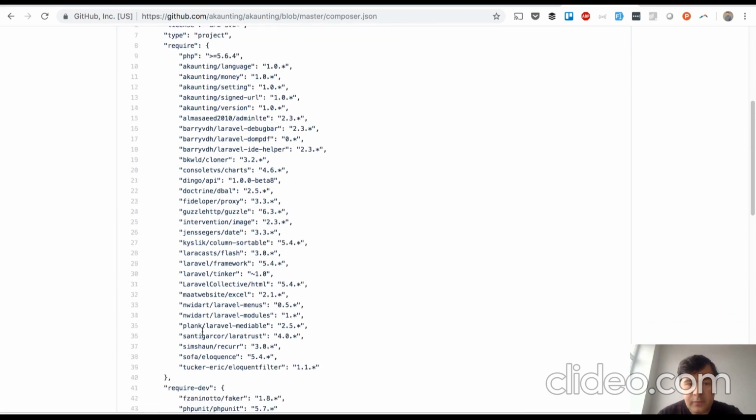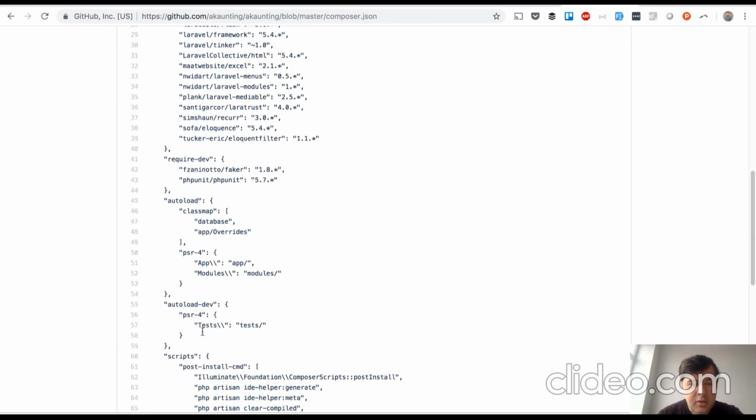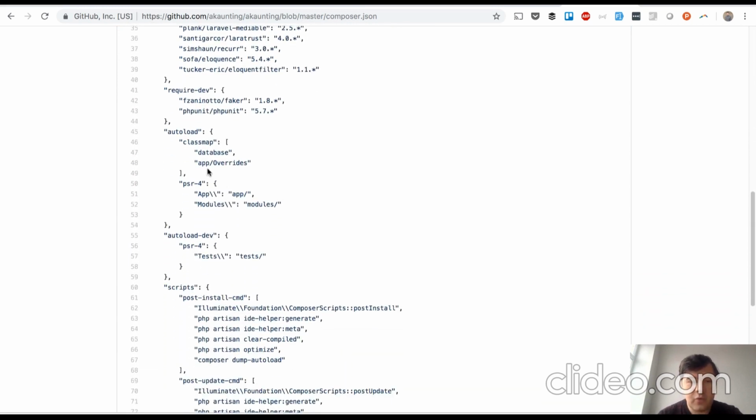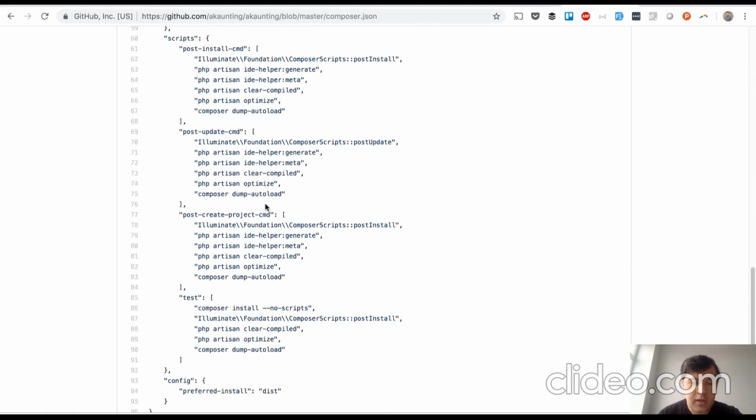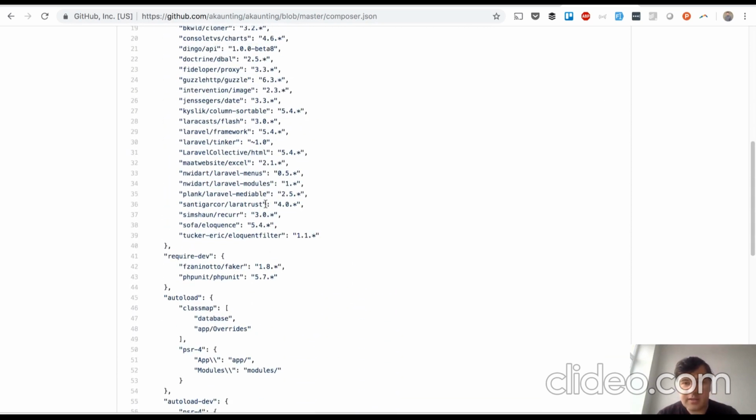That's what I've noticed. Also, there are a few things with PSR-4, so overrides, that's interesting, and modules, that's interesting, but we will discuss that along the way in the video. And now let's get to our main controller, actually to routes, and then let's start with routes, then we go to controllers, models, and see how it's all structured.